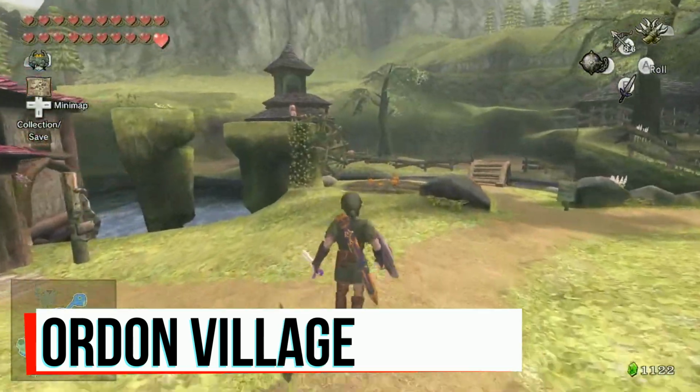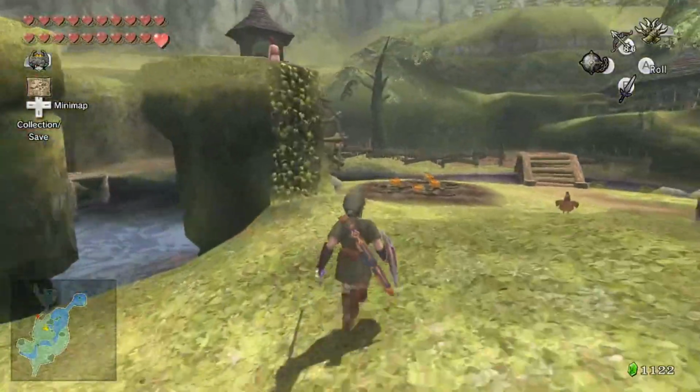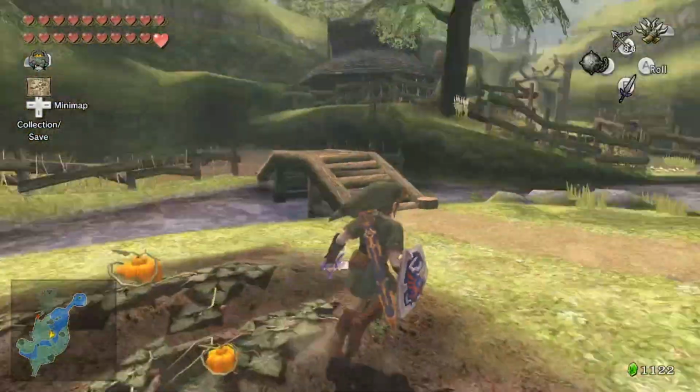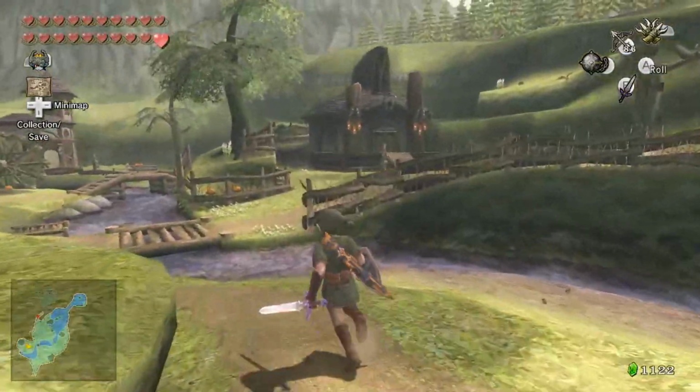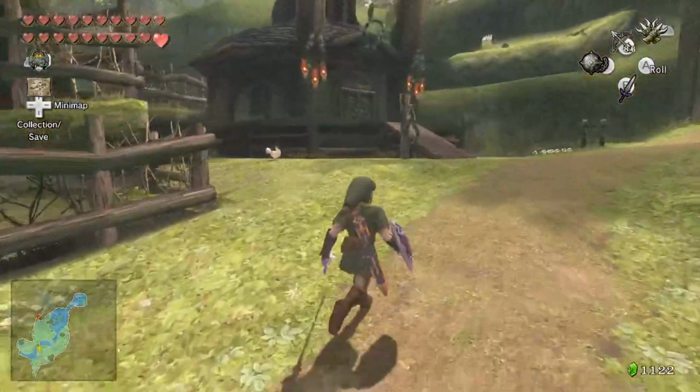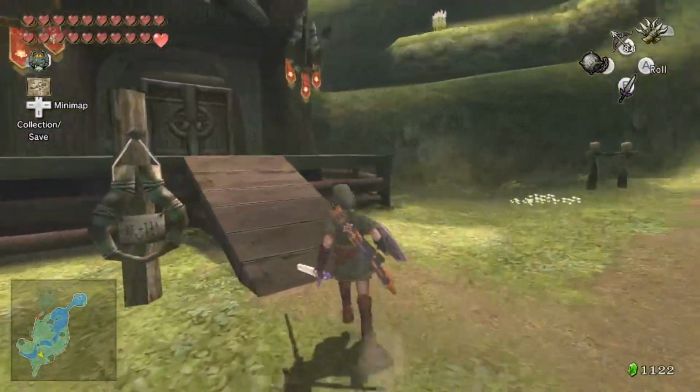Our next town is Ordon Village. I'd say this is probably the most peaceful town in all of Zelda. Everybody's just so chill, except for the kids. But it's okay, because they get taken away near the start of the game. This one to me is similar to Lon Lon Ranch, I think because of the ranch where the goats are.